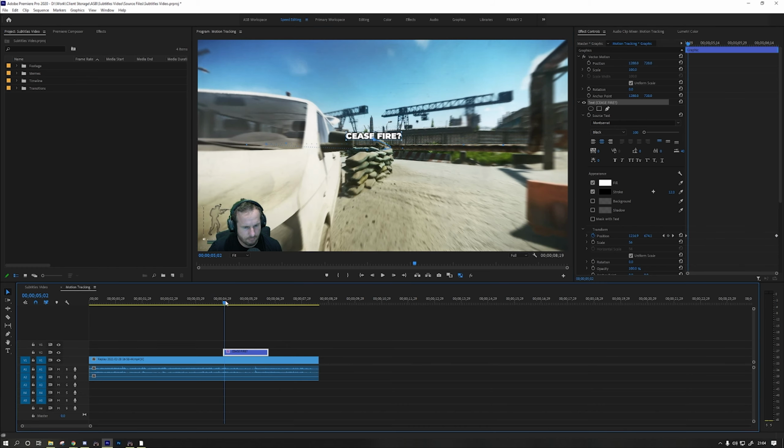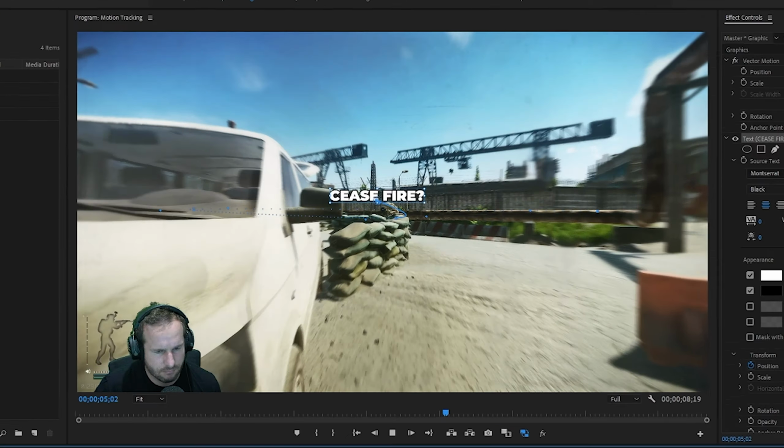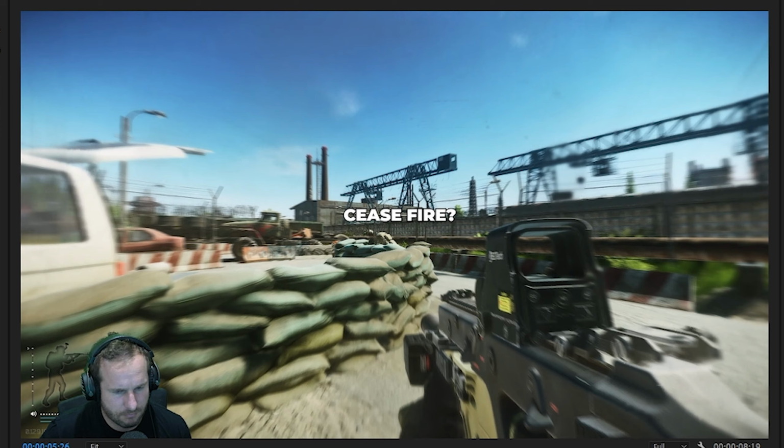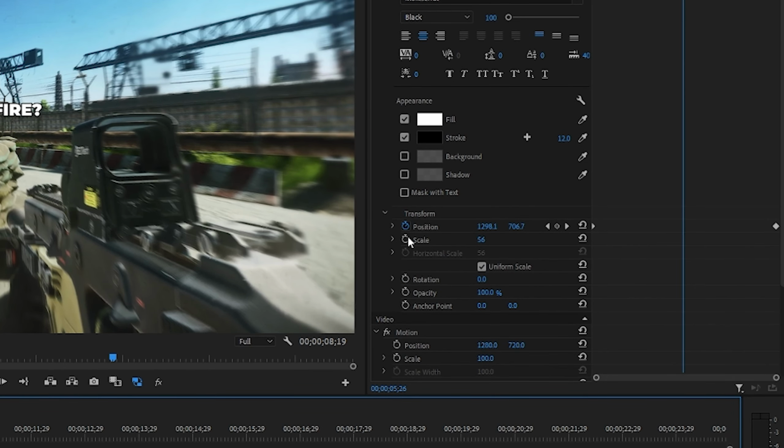Now, if I play this, see how that doesn't really track above his head? It kind of does its own thing. That's because it's not tracking this guy's head. It's going from point A that we told it to point B that we told it to in the time that we gave it between the two keyframes. So again, if you look here over at the effects control panel, between these two diamonds, between these two keyframes, it's saying I need you to get from there to there in that time. And that doesn't account for this dude's head, right?